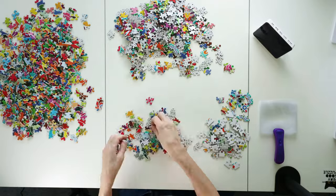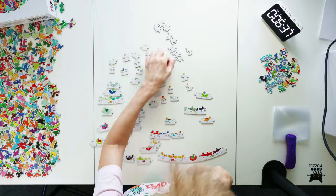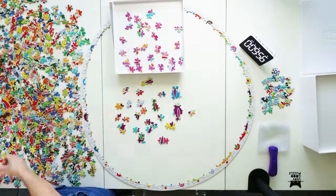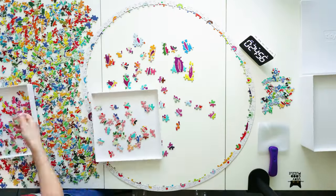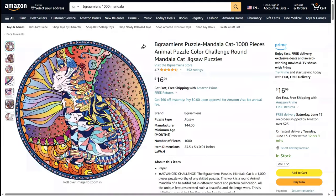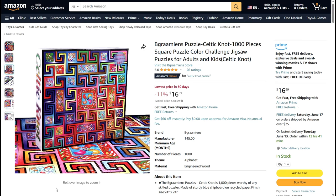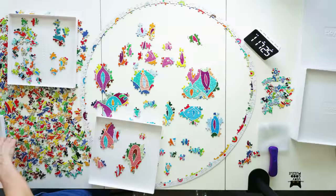Time to start sorting. Sorting took me about 13 minutes. This puzzle is random cut and 26.6 inches round. Putting the border together took me 19 minutes. The artwork on Bee Gramians' puzzles is fantastic. It's super colorful and saturated, and I adored all the designs I looked at. I assembled eight Mandala puzzles together for this review, and I was in heaven! I also put together two rectangular puzzles — one with squares in gorgeous colors, and the other was of a sea turtle. All of the puzzles were stunning!